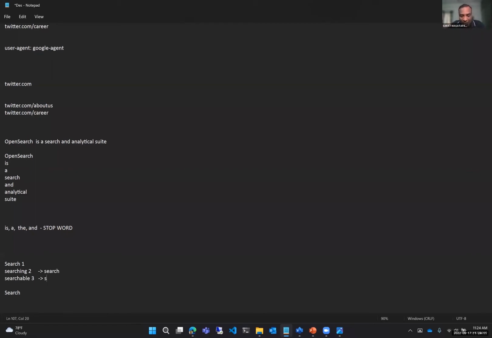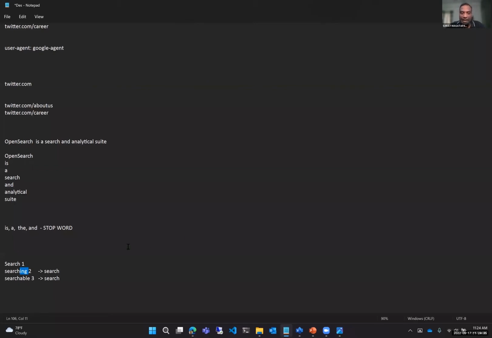Searchable can be accessed when someone is searching for or querying for search. So this process of stemming is identifying the prefixes and suffixes, and maybe based on the context we can classify what the keyword is.